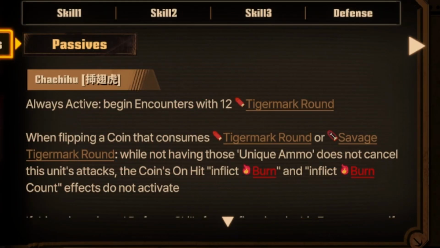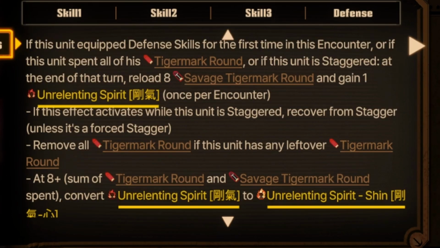Passive, Shashi-Hu. He starts the battle with 12 Tiger Mark rounds. I'll be calling this normal ammo. When he runs out of ammo, the coin that uses ammo does not get canceled, but that coin does not inflict any Burn. He switches from his normal ammo to Savage Tiger Mark rounds, special ammo, when he uses a defense skill, spends all his normal ammo, or is staggered.